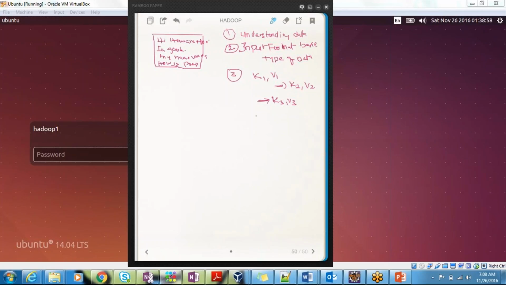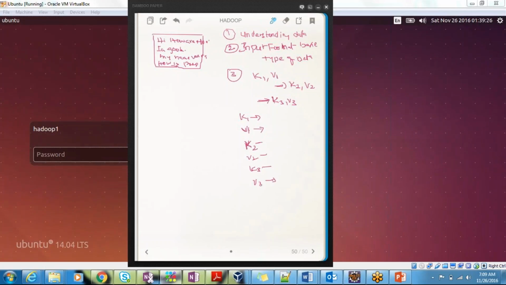Here K1 means the type of K1: is it text or a number? What is V1, text or a number? What is the type of K2? The type of V2? The final output: what will be the type of K3 and V3?